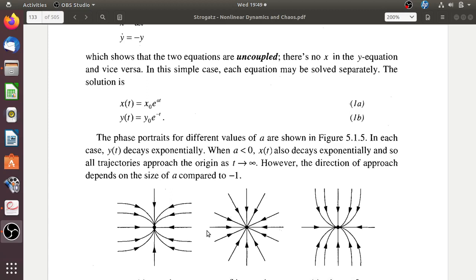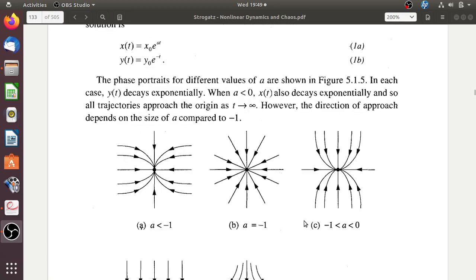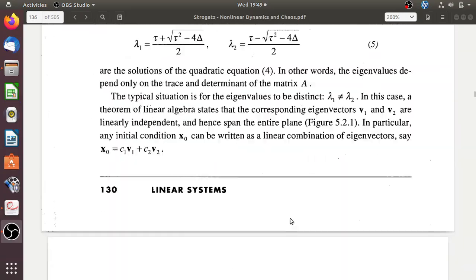So what we are going to do now is the same for the coupled problem. We are going to identify the eigenvalues and eigenvectors, and then from the eigenvalues we are going to identify how the system is going to behave, whether it is going to have a stable node, an unstable node, or a saddle. We are going to understand everything just by knowing the lambda values, the eigenvalues. So let's see how to do that. Let's see an example.